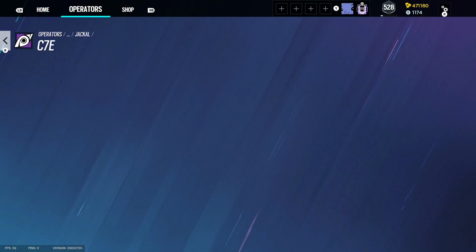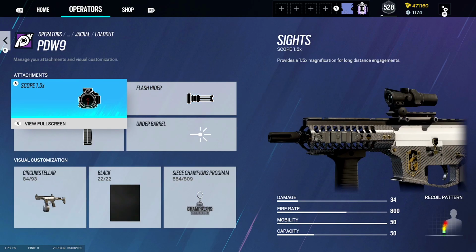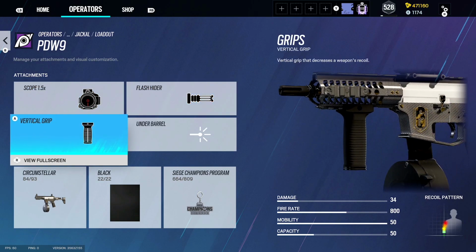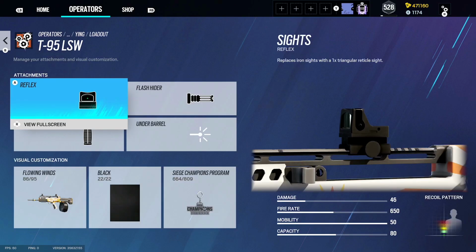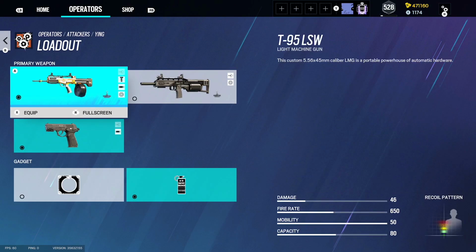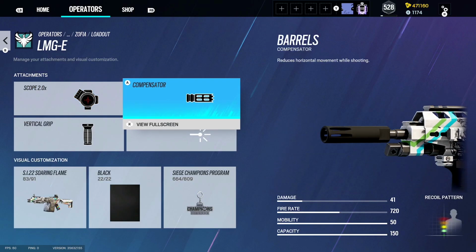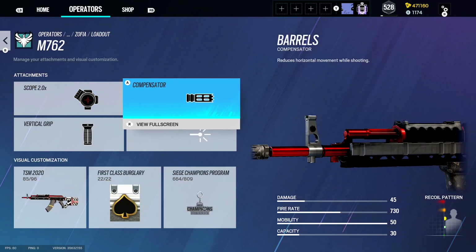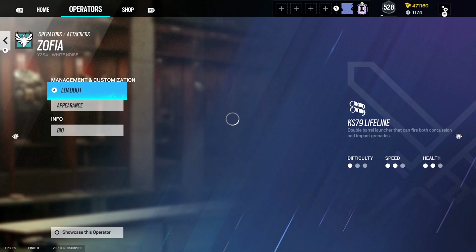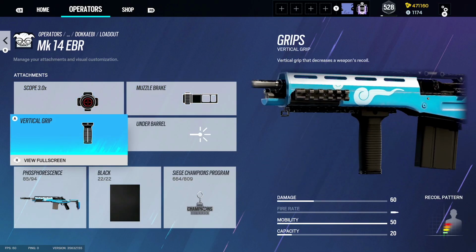On Jackal's C7E I use a 2 times scope, flash hider and vertical grip. On the PDW I use 1.5 times scope, flash hider and vertical. On Ying I use reflex, flash hider and vertical. For Sophia, on her LMG I use 2 times compensator and vertical. And on her M762 I use 2 times compensator and vertical grip. For Dokubi, on her DMR I use 3 times scope, muzzle brake and vertical.